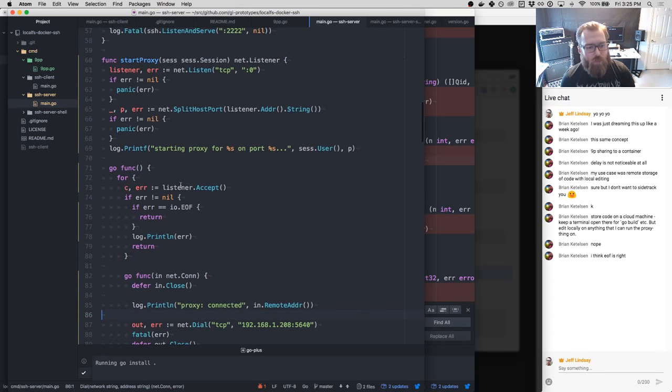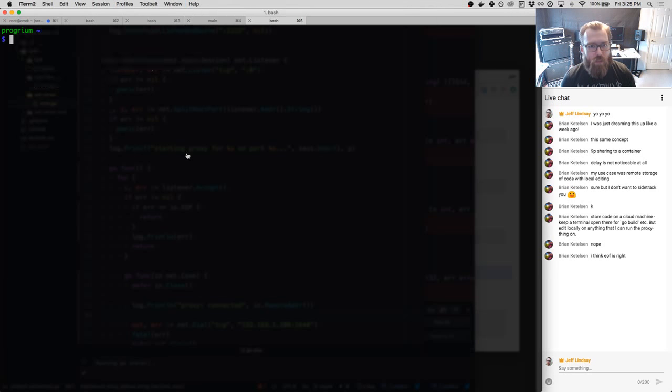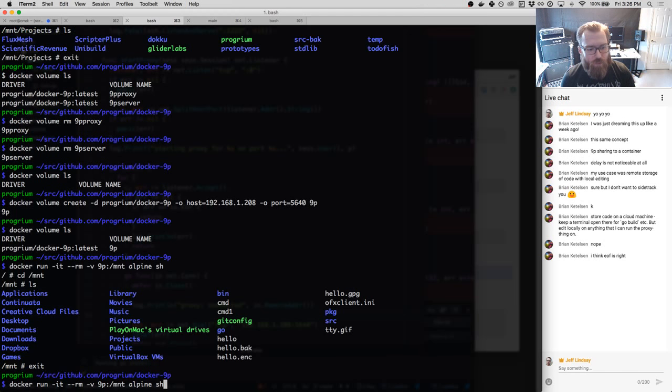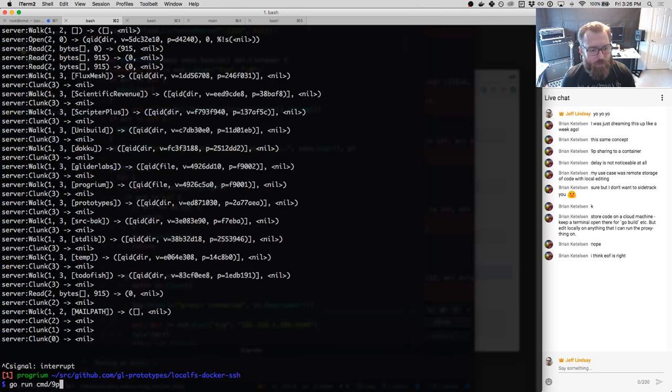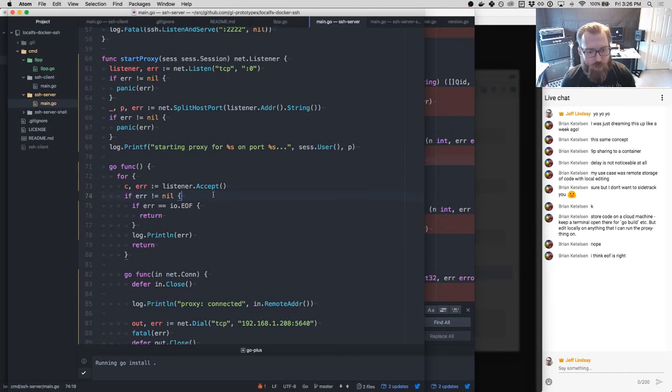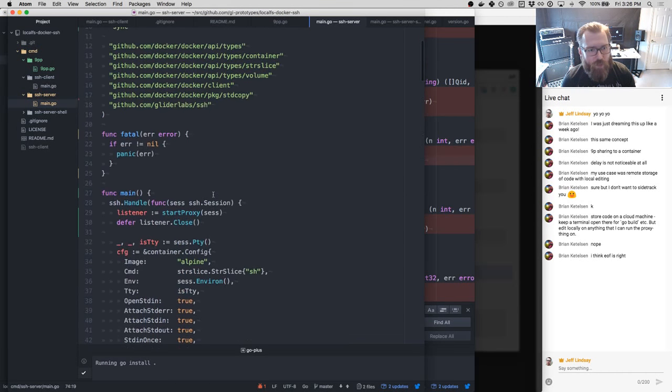So it's creating a whole separate listener for every container session. It's pointing everything to the same manually run server here for testing this. Let's see, I guess we're almost to the point where we can run this. I think we can run this.